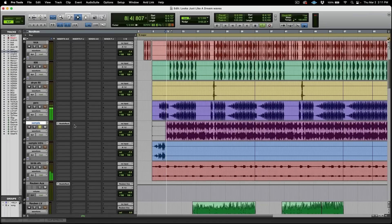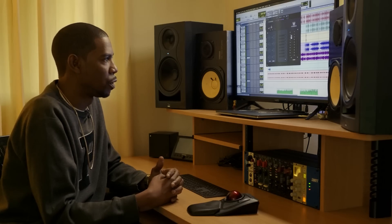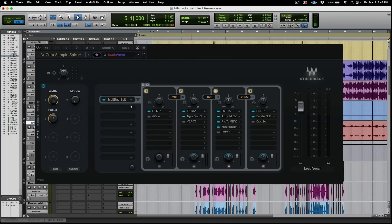When I solo this, I'm starting to listen for what exactly is inside the sample — or should we say the two-track of the music. Historically, I would have to EQ, maybe duplicate the tracks, do a bunch of things, but I would be introducing phasing. One of my greatest techniques was doing sort of multiband compression before that existed, where I would separate into three different tracks and make one the lows, one the mids, and one the highs. With Studio Rack, I don't have to do that — it eliminates all of that.